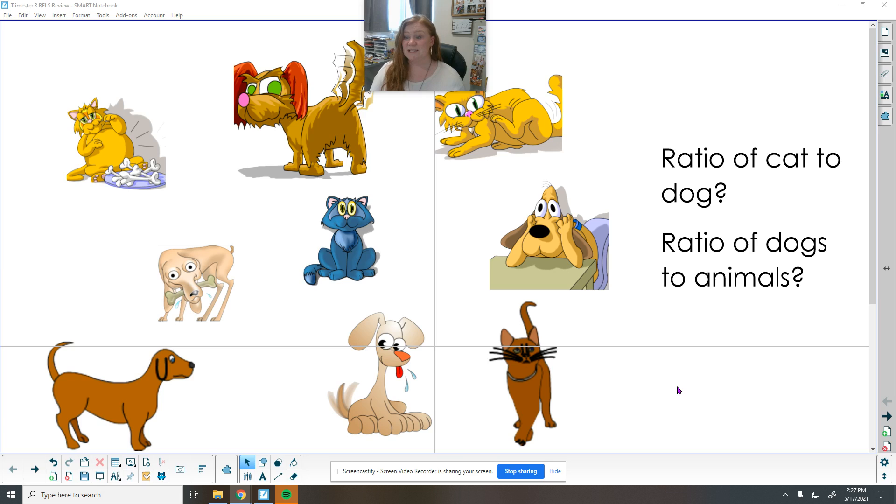So this first one asks the ratio of cats to dogs. So first we need to find, it lists all the cats first. So here is a cat. So one, two, three, four cats to the dogs. We've got one, two, three, four, five dogs. So cats to dogs, four to five. It always needs to go in order of how it was read. Cats first, dogs second.